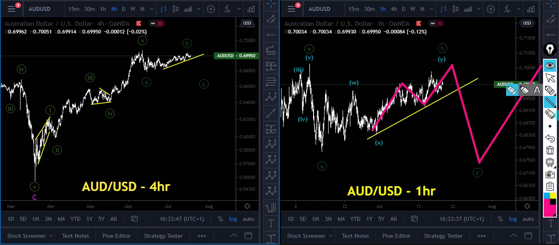So what we are going to do, to be on the safer side, is wait for price to break below the yellow trend line, then look for a small correction on the lower time frame. It can be a flat or a zigzag, any kind of correction. When you get a flag, then you can join the sell green wave C before the trend continues.